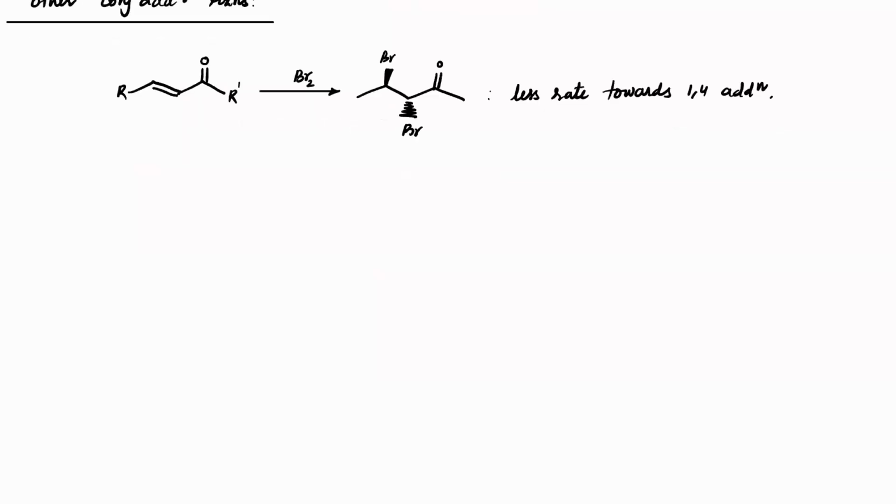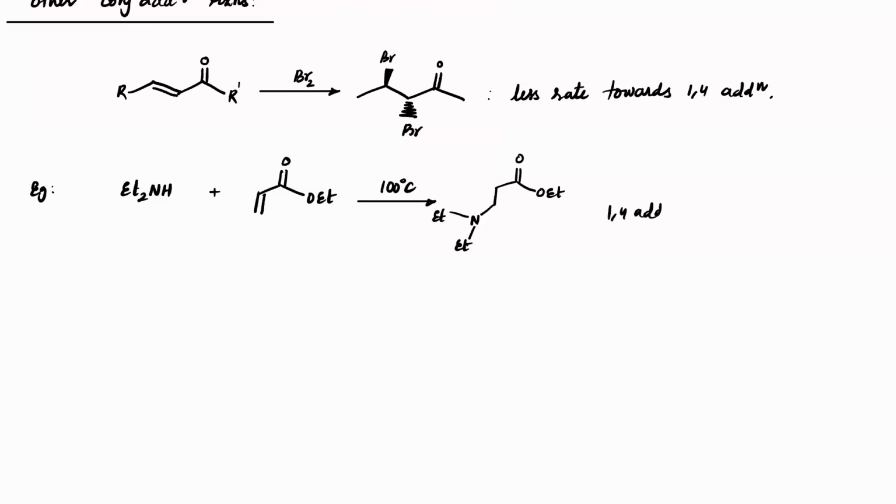But if you have some nucleophiles which can directly attack here, let me show some examples. Suppose Et2NH, if you treat with any conjugated system. Another important point: does it always have to be aldehydes and ketones? No, even in the case of esters, this reaction is valid. If you treat this at around 100 degrees Celsius, you would notice that the double bond OEt will be the same, but at this position you'll have N with ethyl and ethyl. This is a proper 1,4 addition.